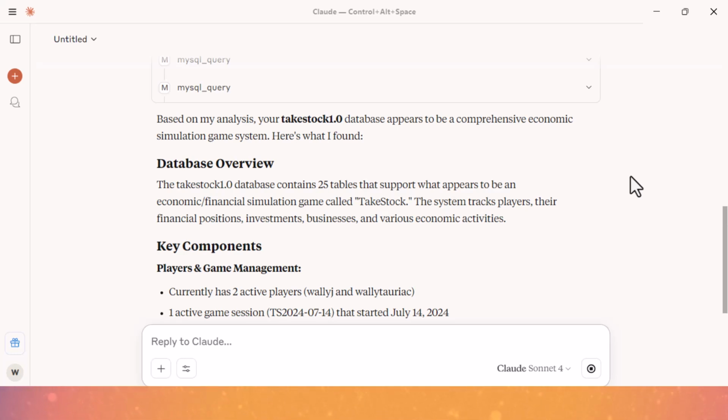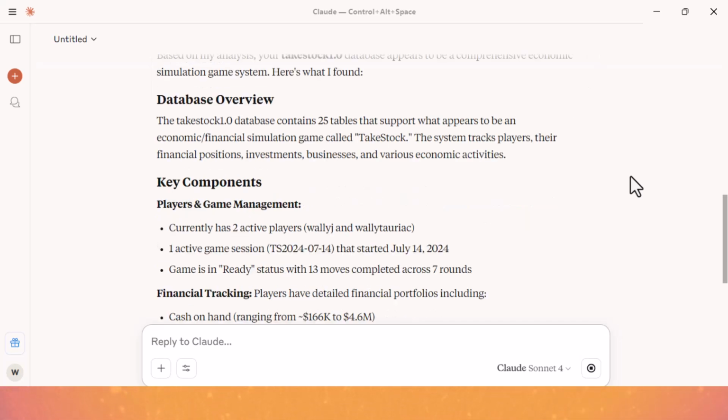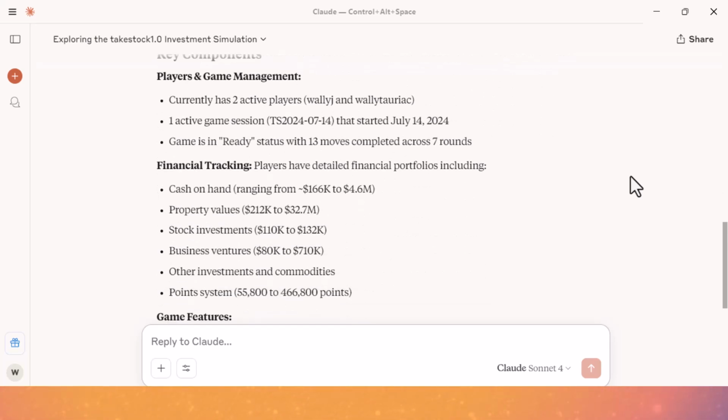25 tables in that database. That's a good sized database. And it seems like it has an active game session. Currently has 2 active players. Game is in ready status. 13 moves.